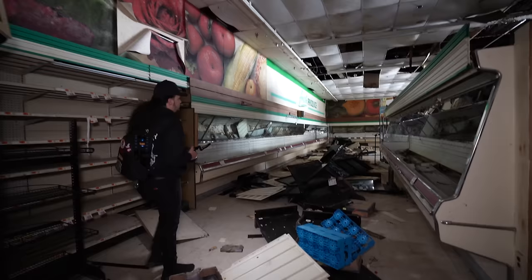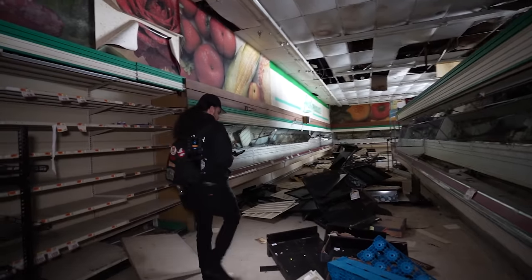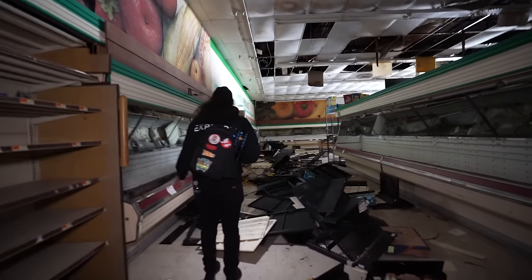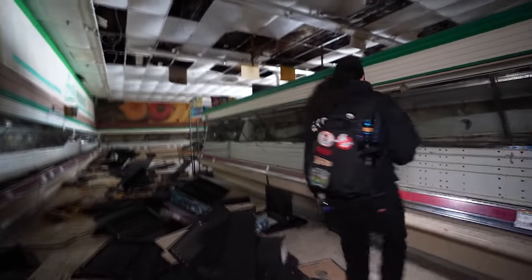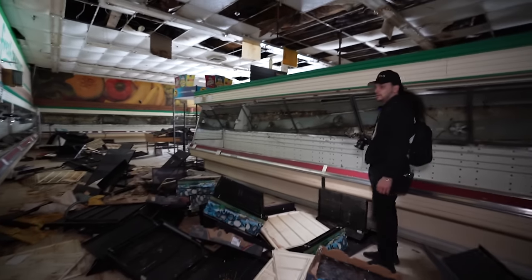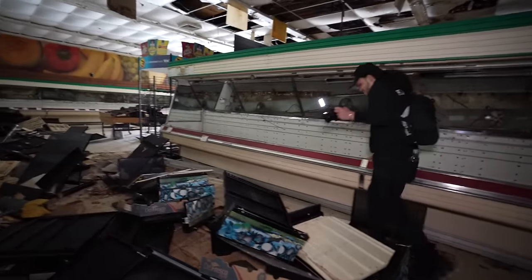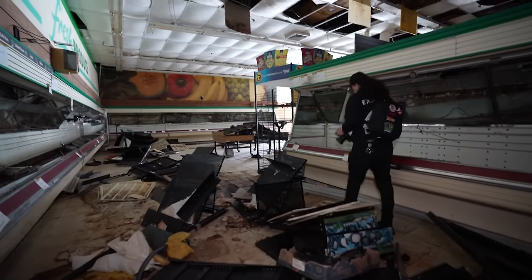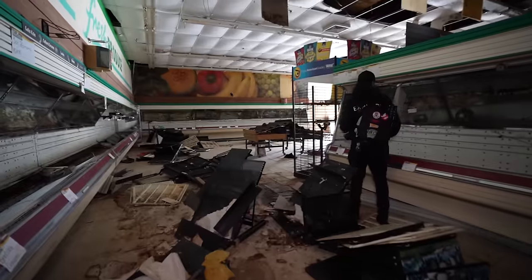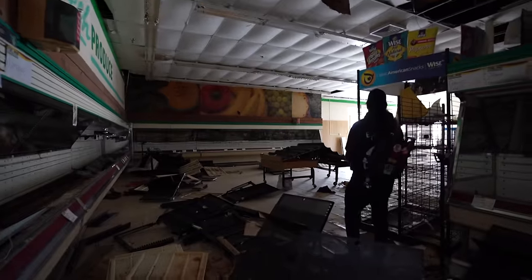Wow, I don't think this is going to be easy to walk through. I guess we can try to go as far as we can, but over here says carrots, potatoes. This is where all your salads and stuff would be. Squash, eggplant, broccoli, loose veggies. This is difficult. This is where your onions would be. Your onions would be $1.29. Jumbo white onions would be $1.49. Salad dressings, vinegar, and stuff like that.